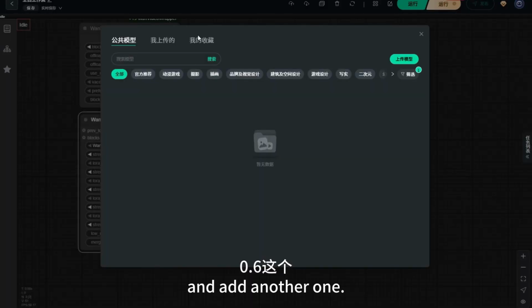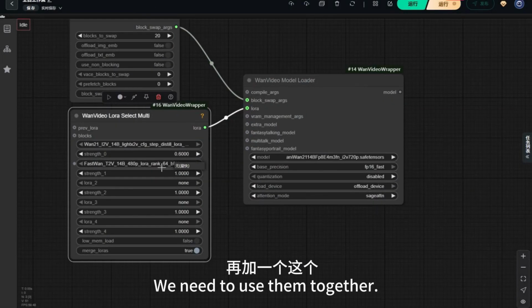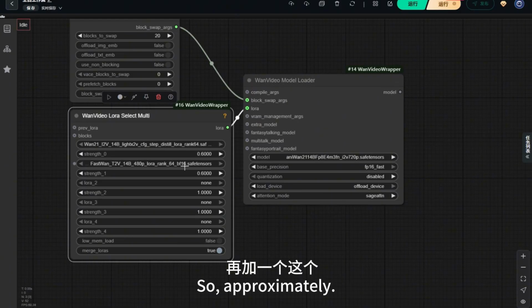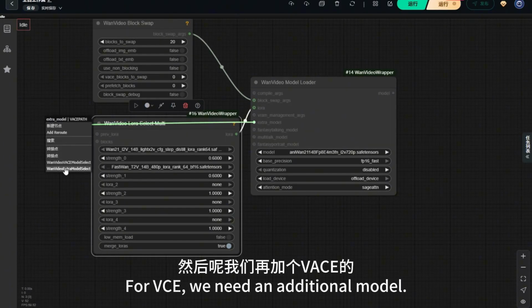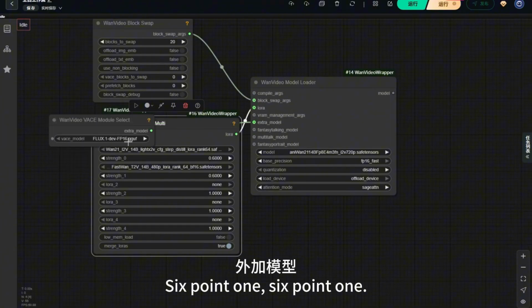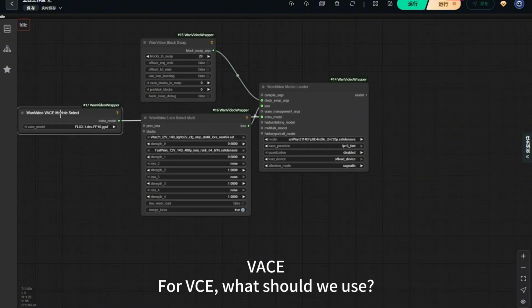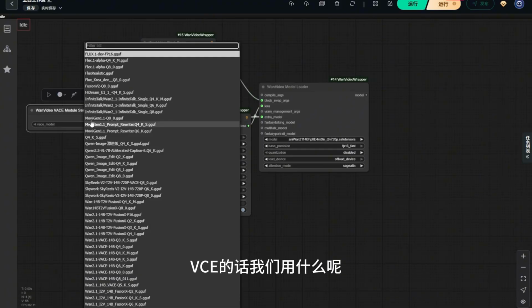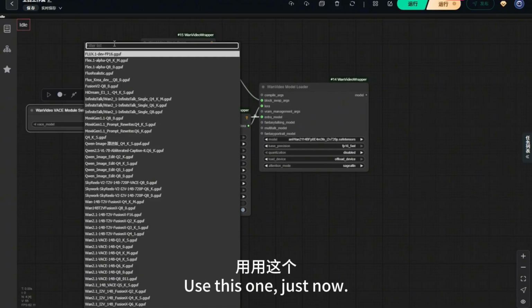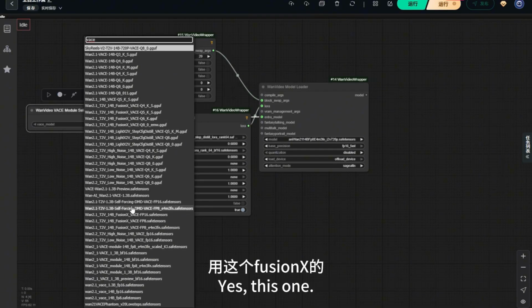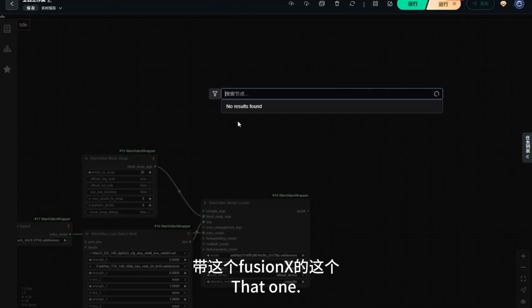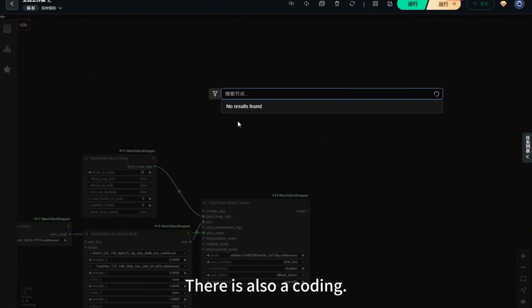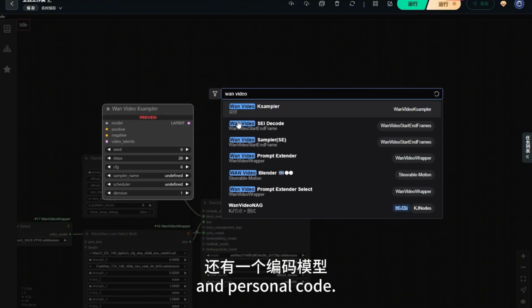0.6s. Use it in conjunction. Then we add a VAs plus model. What do we use for VC? Use this Fusion X. This one with this Fusion X. There is also a coding model.